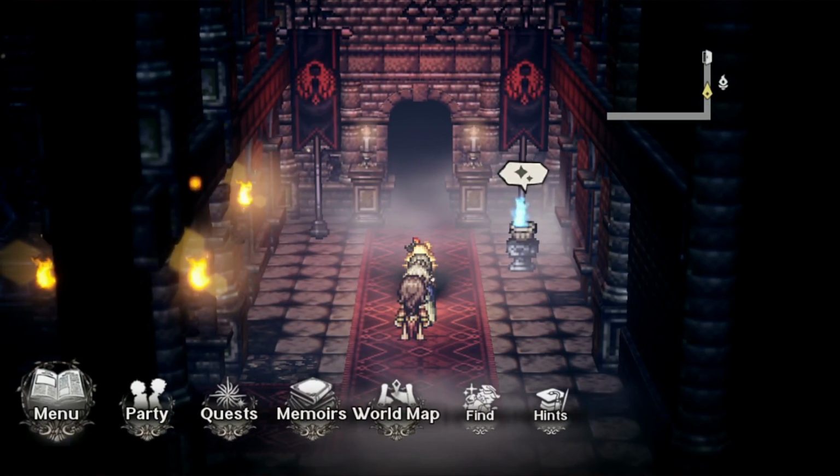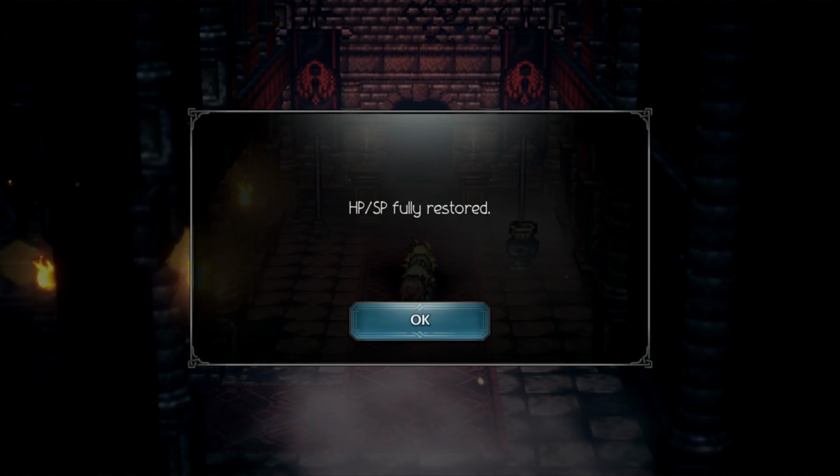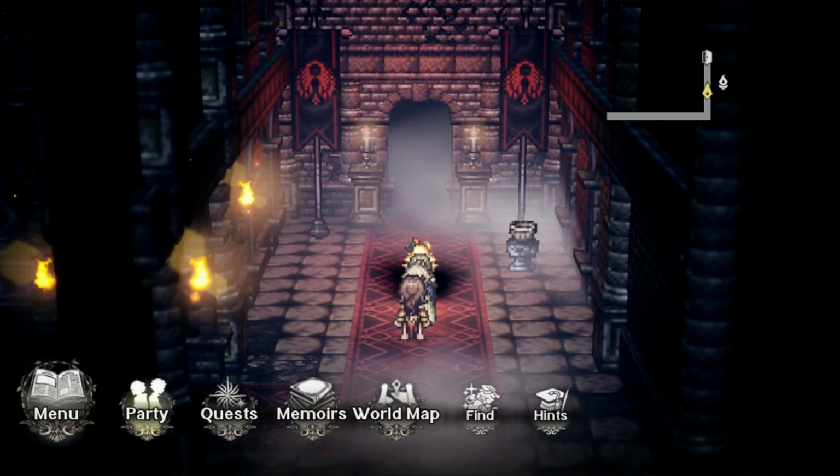Also, to speed this up just a little bit, there is a flame to restore your HP and SP in the lower level. So if you're farming down there already, it's a quick grab and a lot faster than going back to the inn and having to walk all the way back down to the lower levels again.